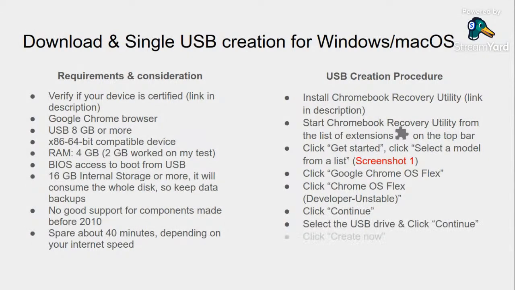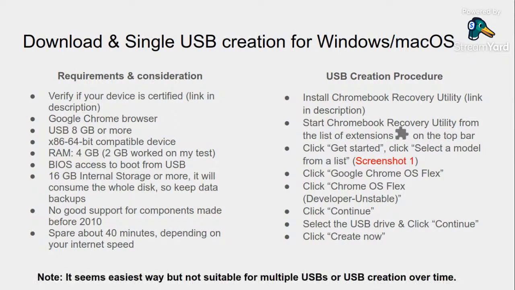On the next step, it will ask which USB you are going to use. You should attach the USB before this process, and at the end click on create now. At that point you have one USB with Chrome OS Flex, which you can use for a live demonstration or for installation.